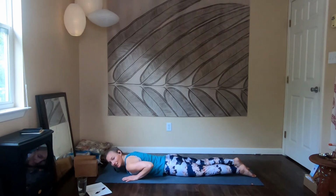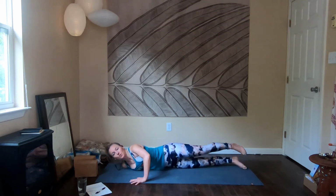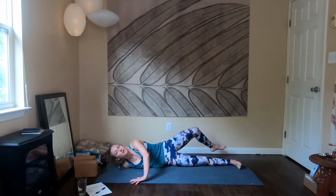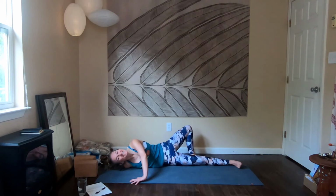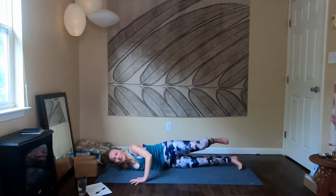Turn your head to the left, and then start to press your left hand until you're rolling over onto your right shoulder. You might find that you need to bend your left knee and place your foot into the mat behind your right leg. Try to release your head down, the right side of your head. Exhale, come back down onto your belly.